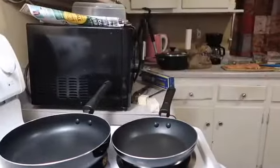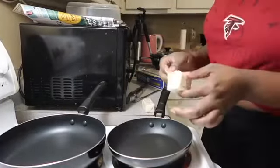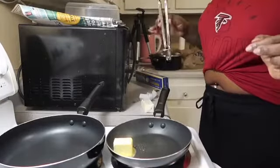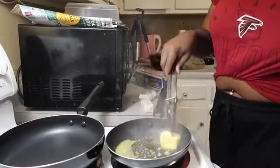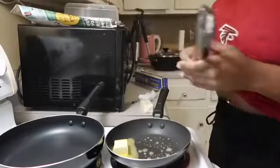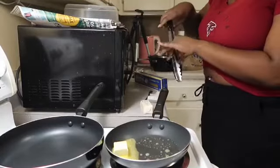So yeah, I'm gonna try to get y'all to see as much as y'all can, but literally every eye on the stove is already hot. So what I'm not trying to do is burn anything with my camera. But okay, gotta get the butter, put that in there, and it was already heating up, so as you can see, it's going kind of fast, so I'm gonna turn that down just a little bit to medium heat, and the same thing with the back one because they were already on.